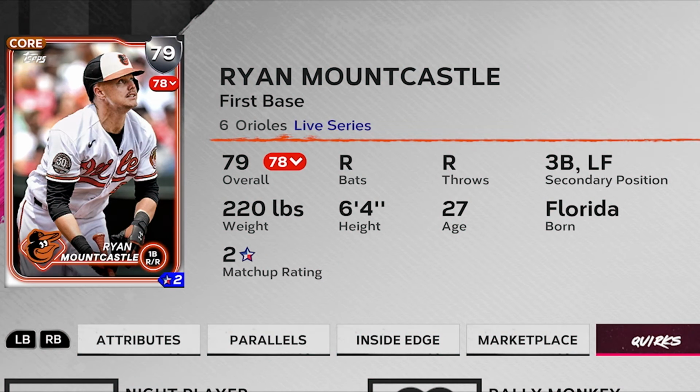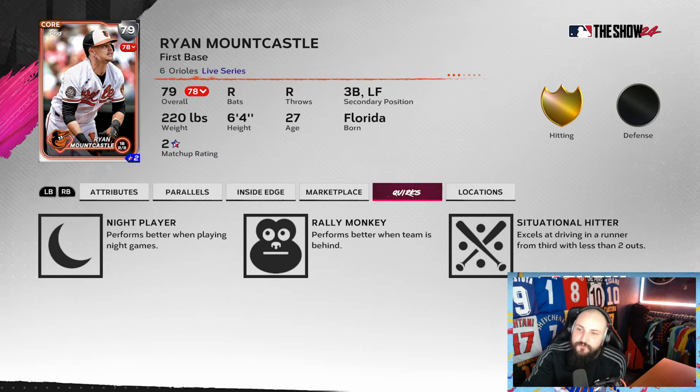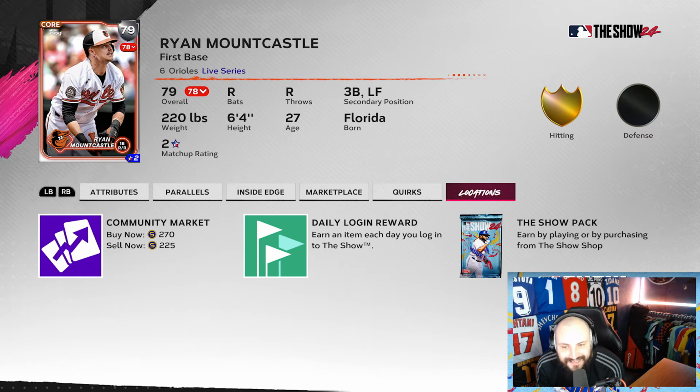My next situational hitter, and it's my silver, is going to be Ryan Mountcastle. He is currently playing as a 78. His overall is 79, but he does have the situational hitter. He can play third base, left field, and he can play first base, which is his main position. So it's up to you where you choose. You've got to be a little bit careful with that common defense, though. I'm not going to lie, but the gold hitting as a silver is quite handy. He's going to set you back 270 stubs. Pretty cheap, I'm not going to lie.